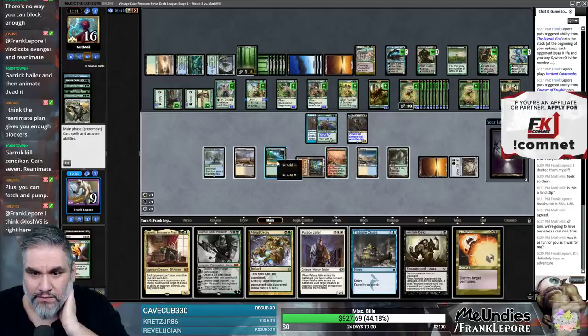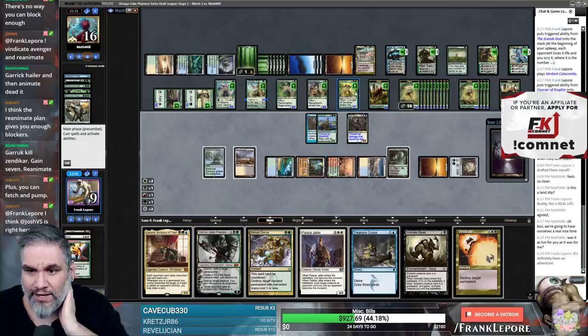So we can go... Green. 1, 2, 3, 4, 5, 6. We can do this. We can play Garrick. Kill this guy. Animate Dead it. Put a bunch of lands into play. Crack Verdant Catacomb.